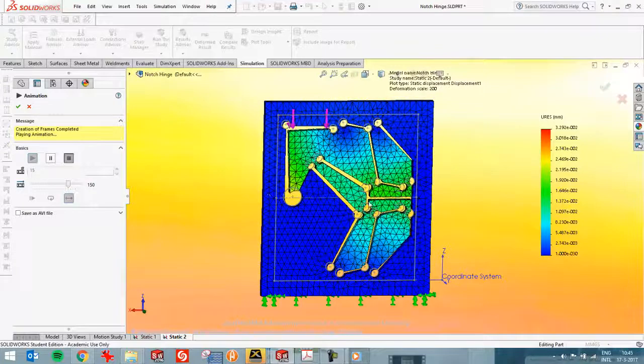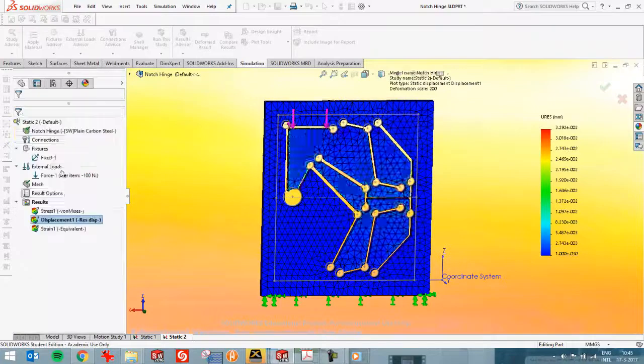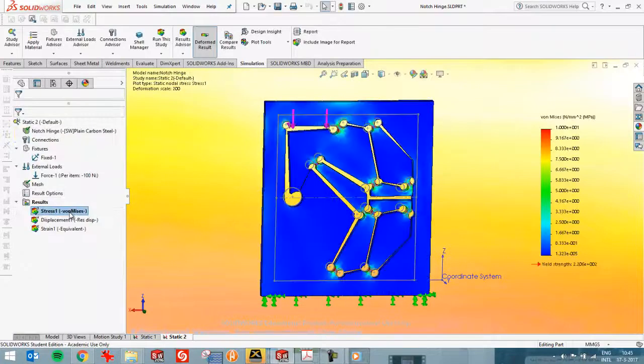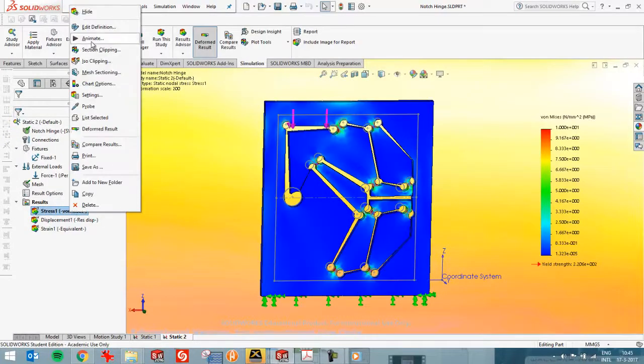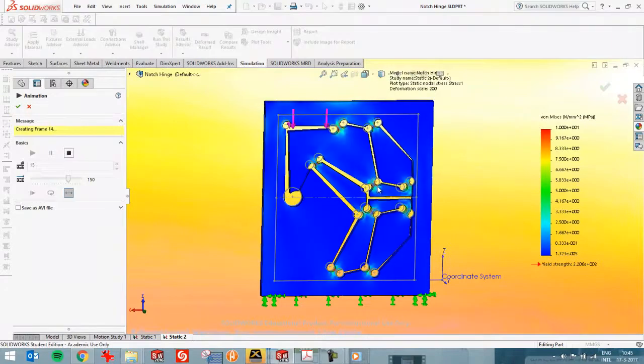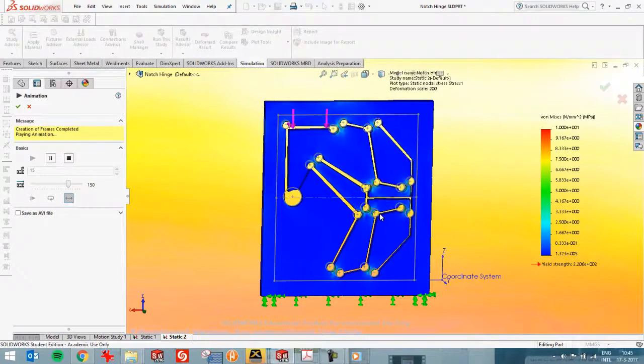When I look now at the displacement results, I can also look at the stress results, and then you can see exactly where the hinges are. Everywhere where you see the stress concentrations, that is actually a hinge in this situation. You can see it as a hinge, and everything that is between those hinges you can see as a solid bar. So with a very simple operation, just cutting, you can analyze a mechanism.